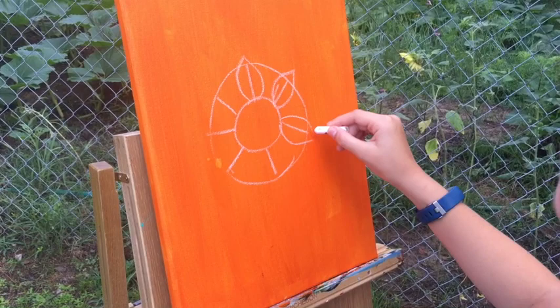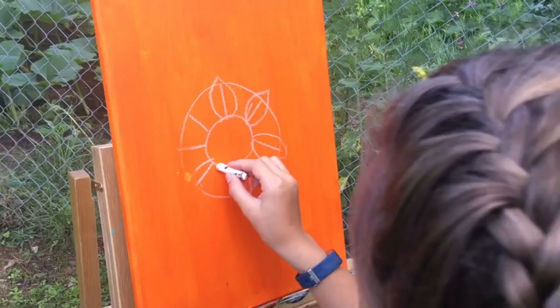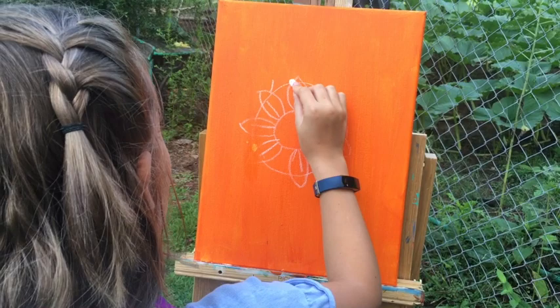So now the bigger circle is just a little guide, so we have about the same size flowers. That looks awesome. All right, and then we can take the in-betweens. There you go.